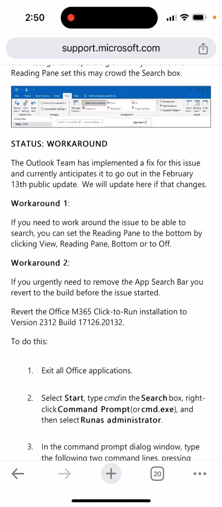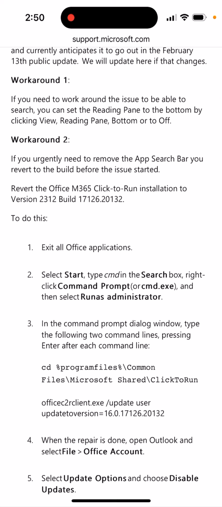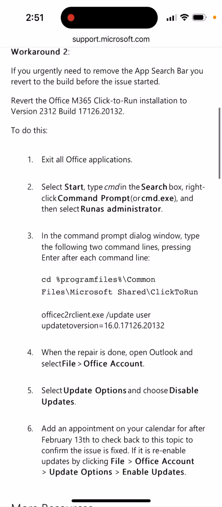What you can try, if it doesn't suit you, obviously the next workaround is that you can revert your Outlook installation to the previous version. That seems to be a more reliable workaround if it really annoys you. But this is more technical and requires you to know how to start a command prompt, how to run command lines and all of that. So it seems a bit technical. In fact, it's not. It's doable without additional IT support. You can just do it yourself.